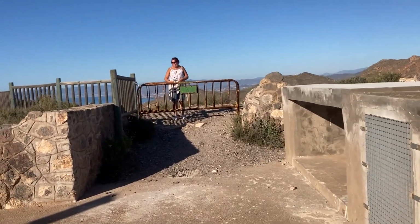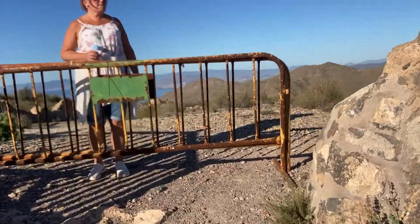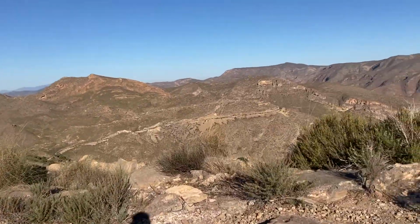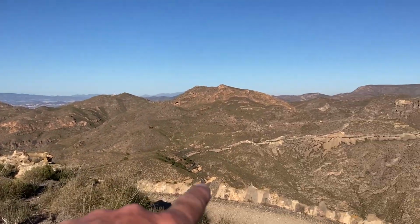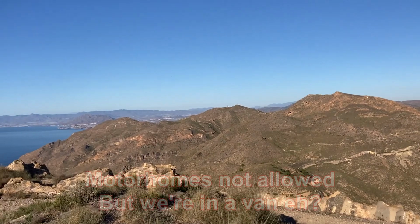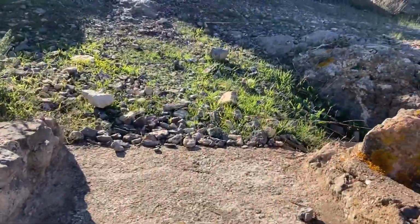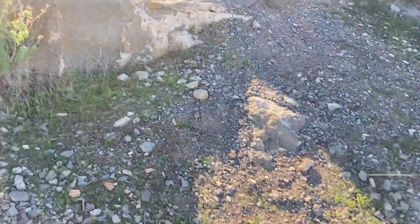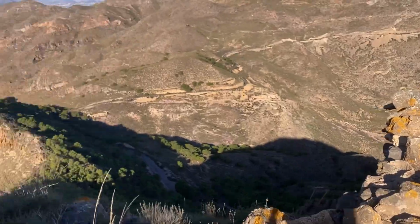Yeah, I thought these might have been pillboxes, but they're not. They're just very thick walls that the soldiers can hide behind. There's the view from up here, and that's the road. I don't know if you can see it down there that we came in on. Winds in and out of everywhere, that does. Maybe, no, I can't stand up properly. Maybe they were shorter back in the day. But yeah, the place is littered with those little, I'm going to call them a pillbox because that's what they look like to me.